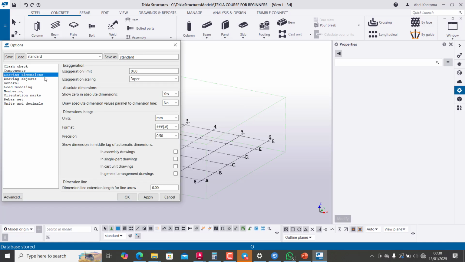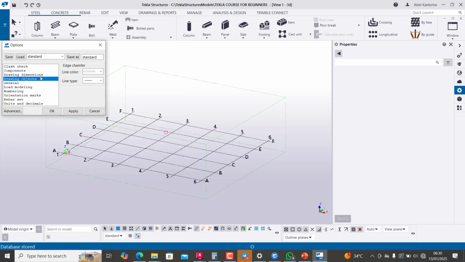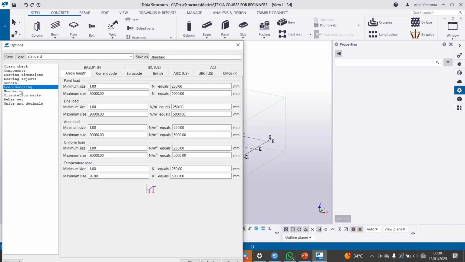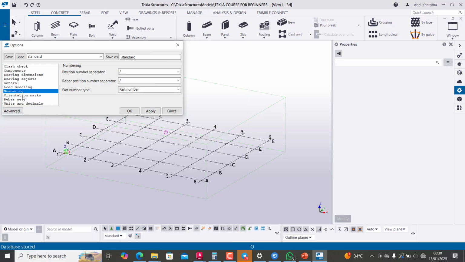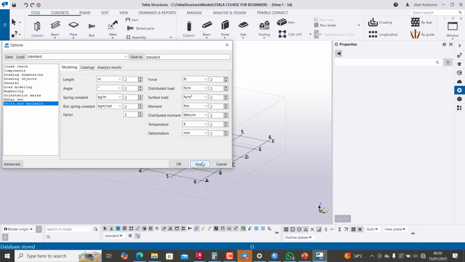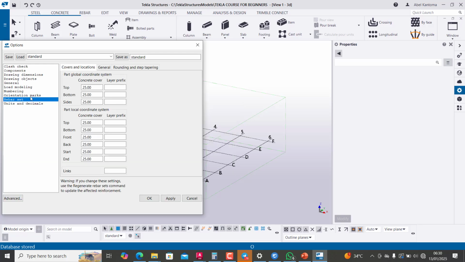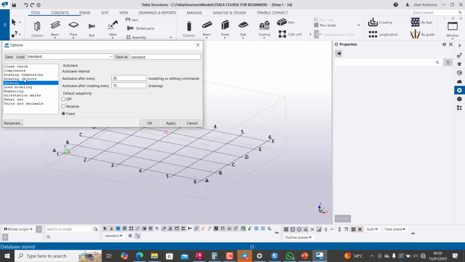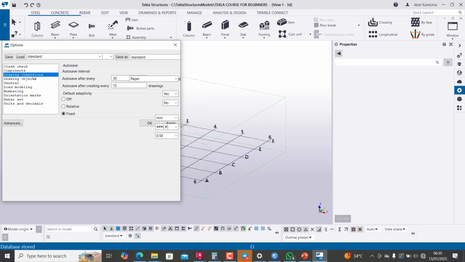Before then, you can see you have some other settings here that you can play around with, but we could touch on some of these as we progress. For now, I'm just going to click apply and click OK. But you can take out time, like I said, to just go around this. It's very straightforward. There's nothing to really bother so much about. You can see auto save after every 30 minutes, so it's going to save by itself after every 30 minutes.